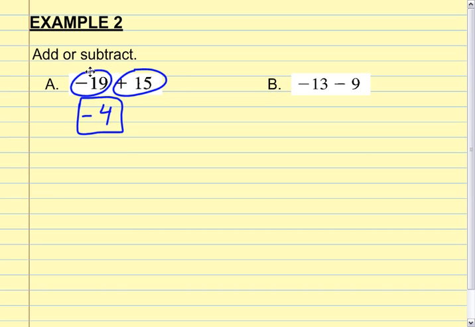Let me ask you this. As we go over to B, Sam, in the first problem, they would have asked us, rewrite this as an addition problem. Right? Because right now it has a subtraction sign between the 13 and the 9. But we don't really think about it that way, do we? Do I need to rewrite this, Sam? You can, but do I need to? You don't have to. 13 negatives and 9 negatives is what? Negative 22. You and Pace have the same disease today. I did the 9 and the 13.